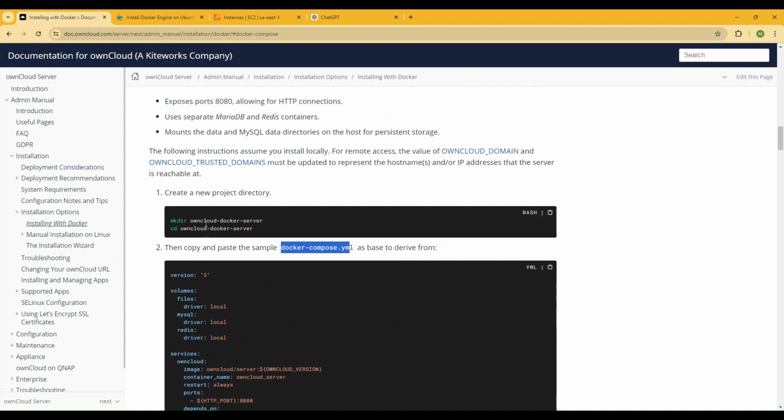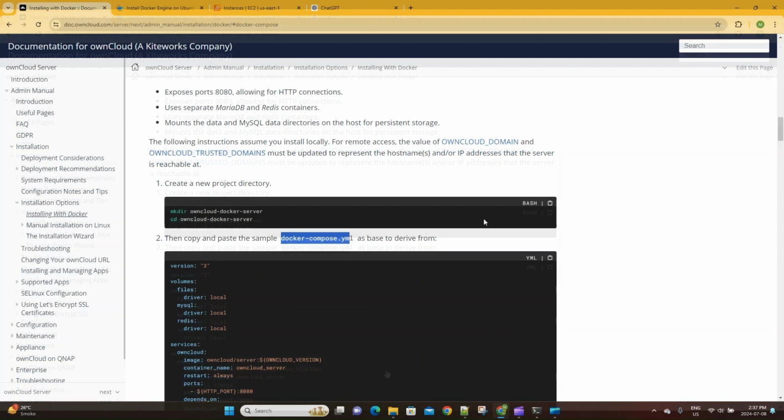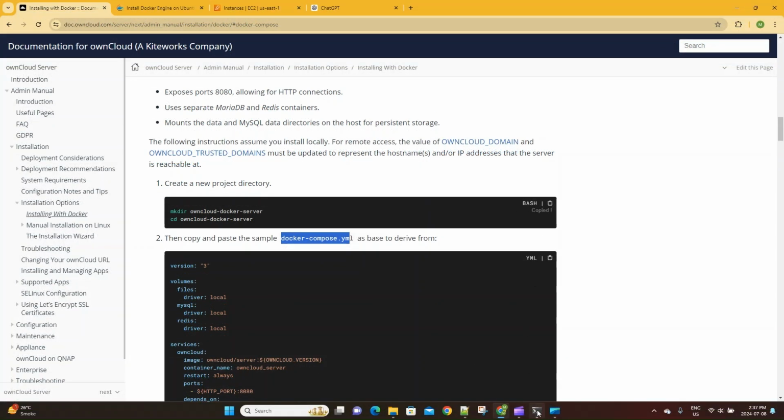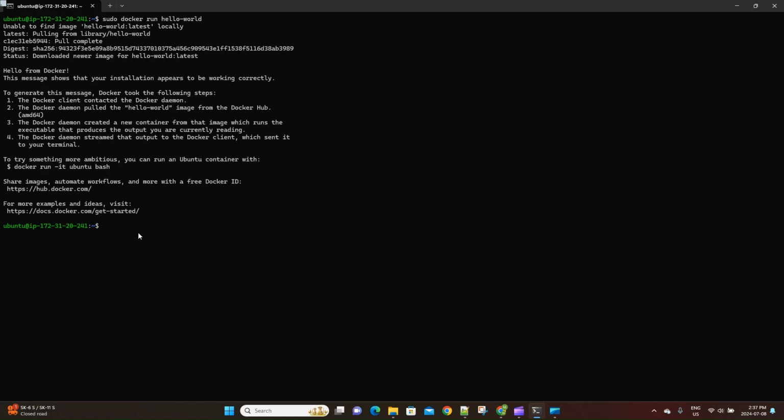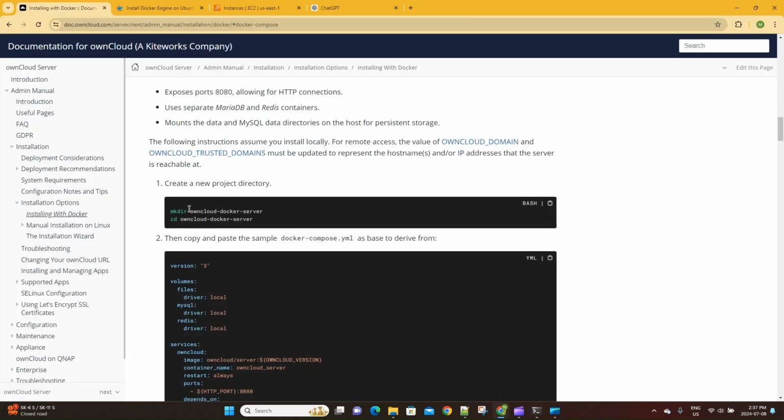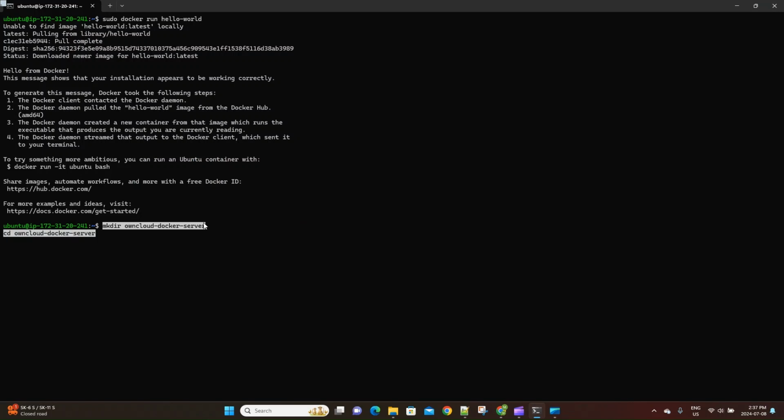So let's start by creating a directory and then going inside that particular directory. We'll copy this command. We will go here and we will just paste these commands. Sorry, not hello from Docker. We are going to copy these commands. So it has basically created this directory for us, and we are inside this directory. Let's see if there is anything inside this directory. The directory is empty currently.